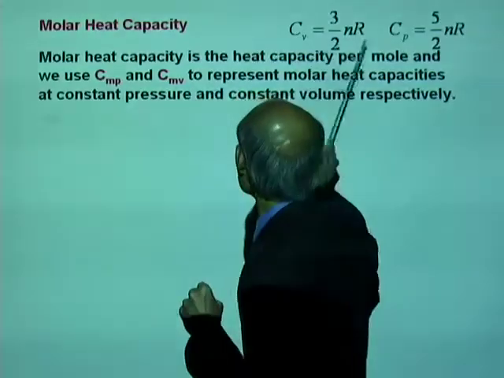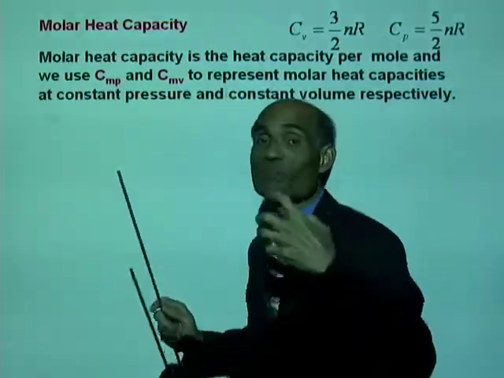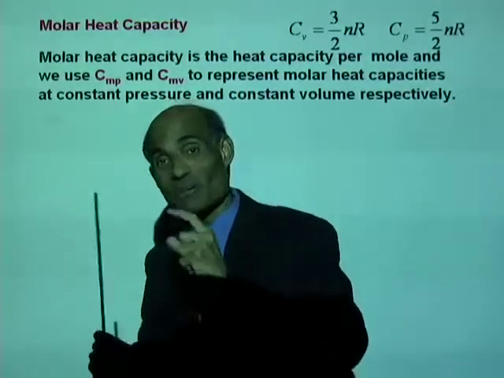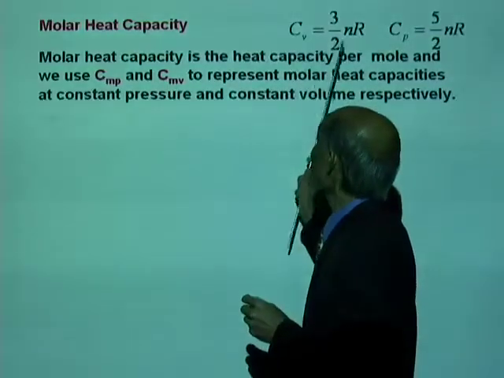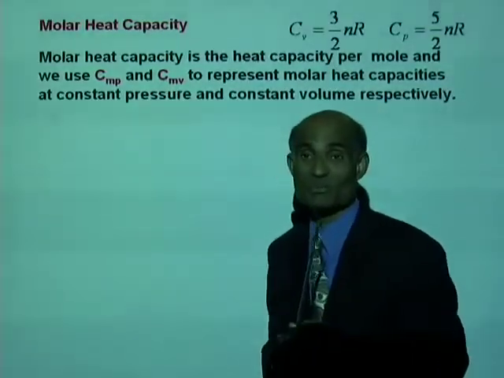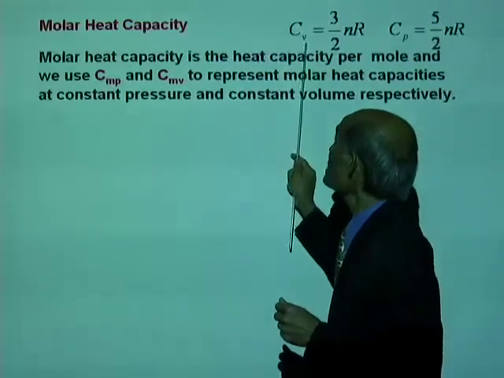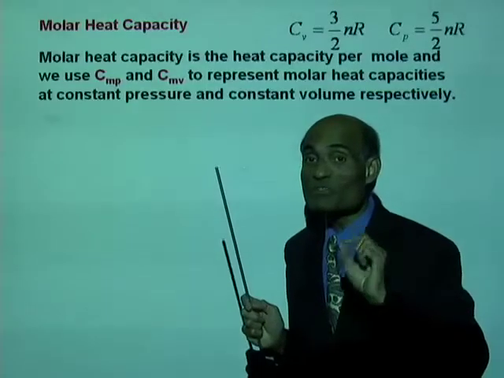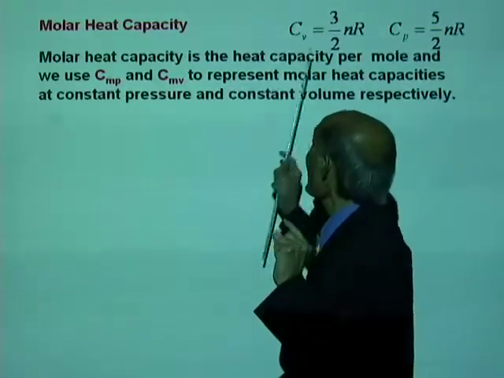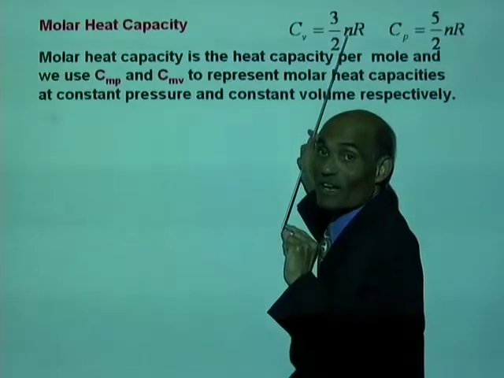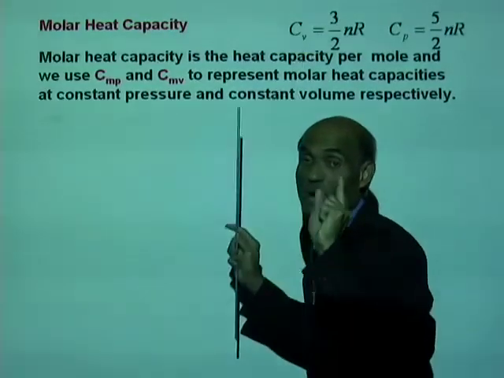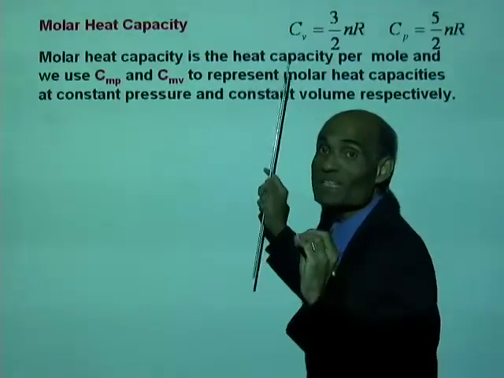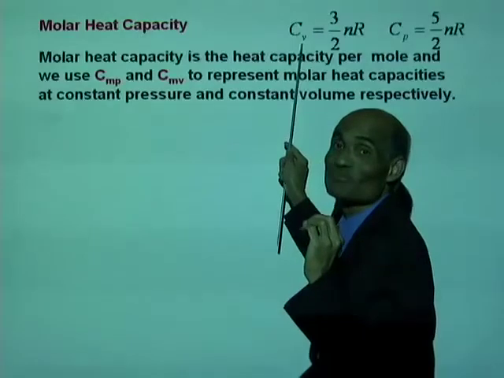And if the gas is kept at constant pressure, it will be the molar heat capacity at constant pressure. Now tell me, if you look at this relation, you will be able to answer my question. What does Cv stand for? Cv stands for the amount of heat needed to raise the temperature of n moles of a gas at constant volume by 1 Kelvin. And therefore, what will be the molar heat capacity at constant volume?